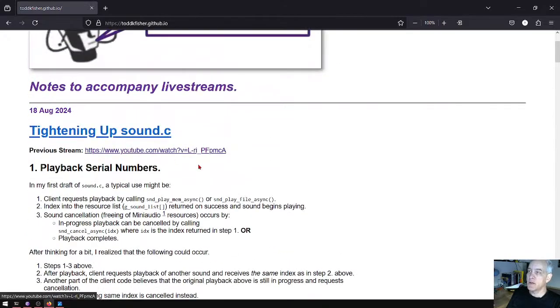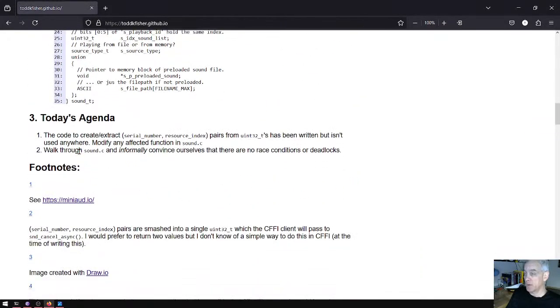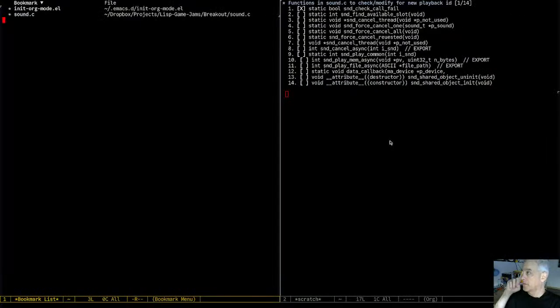And in the notes, the link is in the description, I describe basically what I'm doing here. And last night when I left off was in the process of looking at all of these 14 functions in sound.c, converting them over to the new system.